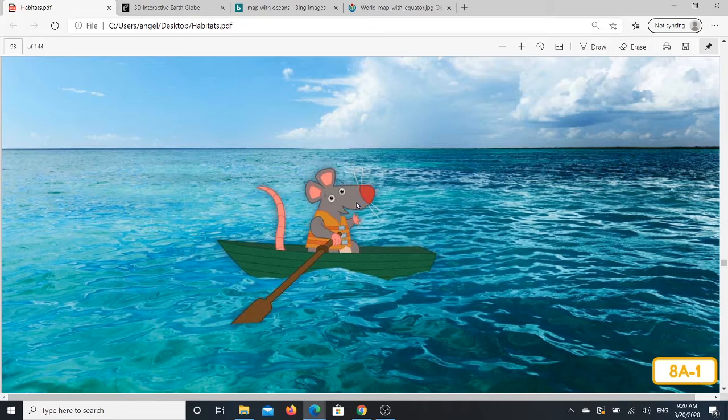Welcome to the last habitat that we're going to explore. In the last read aloud, we explored freshwater habitats. Now we're going to learn about another kind of water habitat, a saltwater habitat. Saltwater habitats, as you could guess from their name, contain lots of salt. This means that we can't use salt water for drinking. Would you like to drink a cup of salty water?